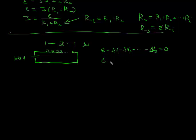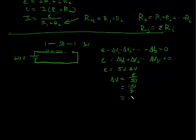So the electromotive force is going to be the potential difference of 1 plus the potential difference of 2 all the way up to the potential difference of 50. So what we have is that the electromotive force is going to be 50 times the potential difference on one of them, because they're all the same type of bulb. So the potential difference is going to be the EMF divided by 50. In this case, it would be 120 divided by 50, which would give me a potential difference of 2.4 volts on each bulb. So the potential difference gets shared across it.